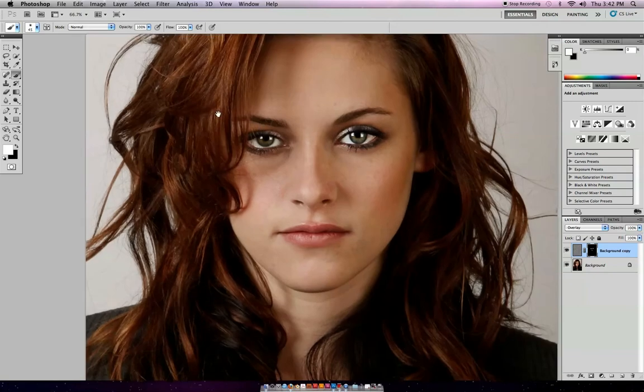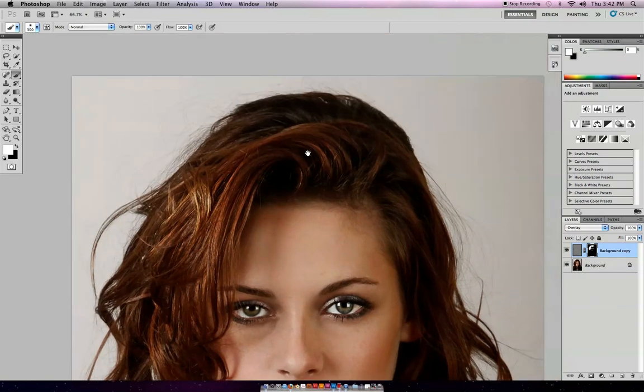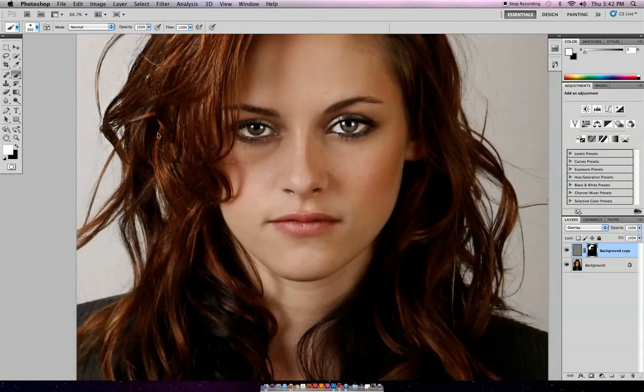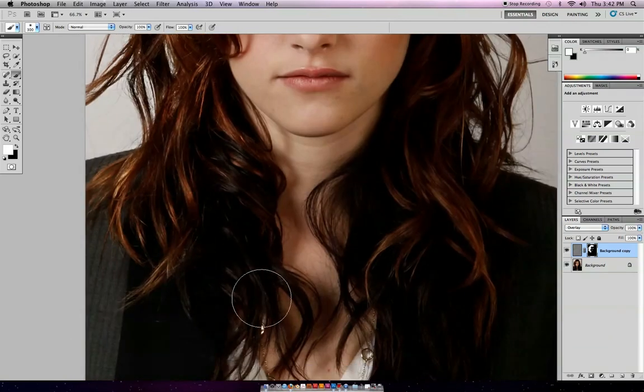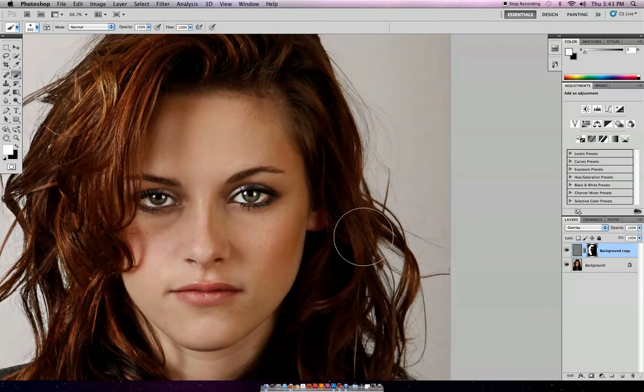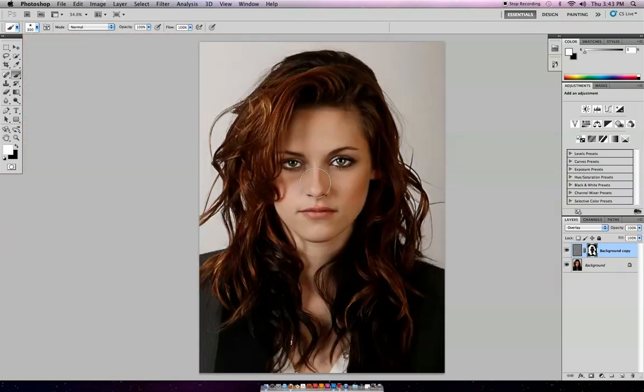Like so. Oh, look at the sharpness coming into that hair. Now you have to be careful sometimes, because if you over sharpen this, the hair might look a little oily as opposed to sharp. So be careful of that. Just do it to your particular taste. Look at that. Nice sharp details. This also works really great on jewelry. It brings out that pop and that sparkle.